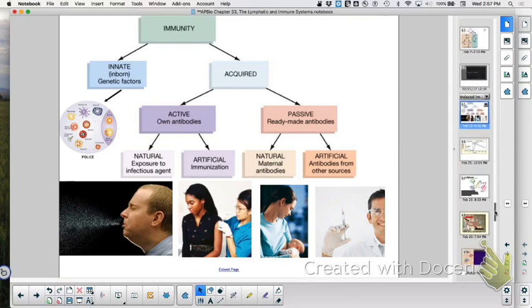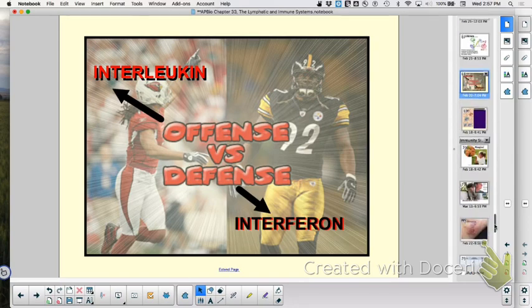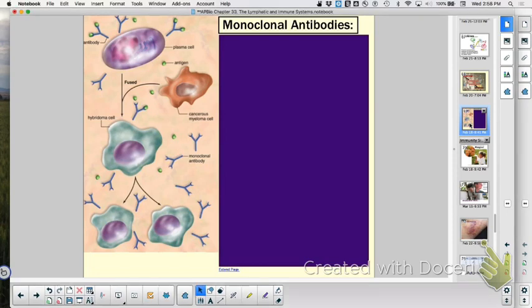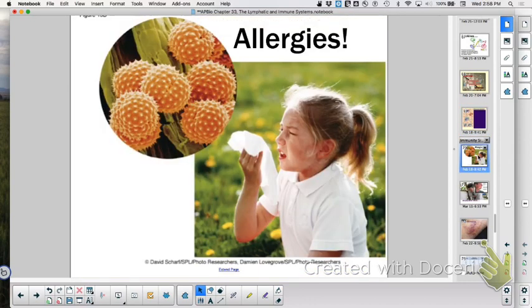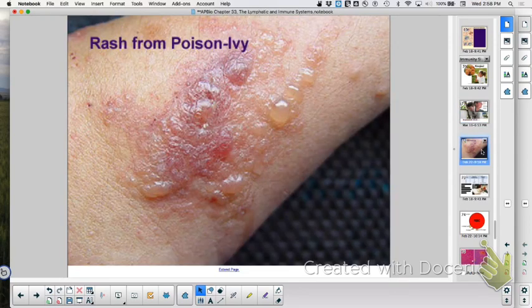Okay, so there was that. Then we talked again about cytokines, which ones are on the offense or the defense. We talked about some of the strategies they're doing, hybridizing a cancer cell with a specific plasma cell so you could make antibodies. Those antibodies could be used for detection of a sickness, detection of a cancer, or to bring a chemo drug to particular cancer cells. We talked about when things don't work out for us, like allergies, which could be just an inconvenience or could be toxic. We talked about T cells in relationship to things like poison ivy and cheap jewelry.